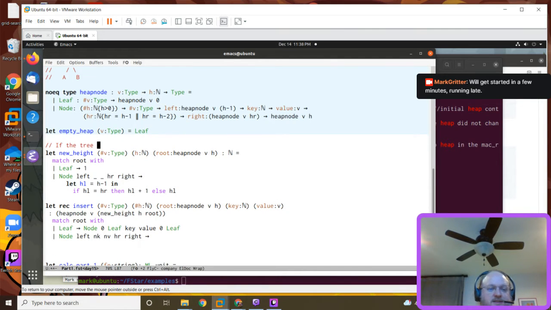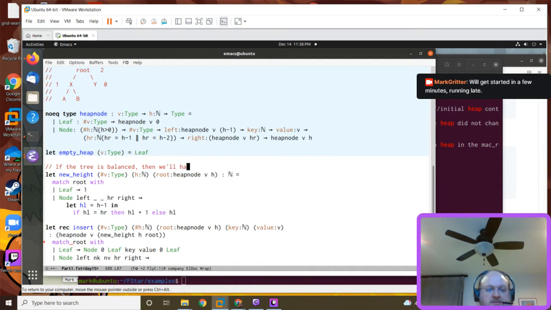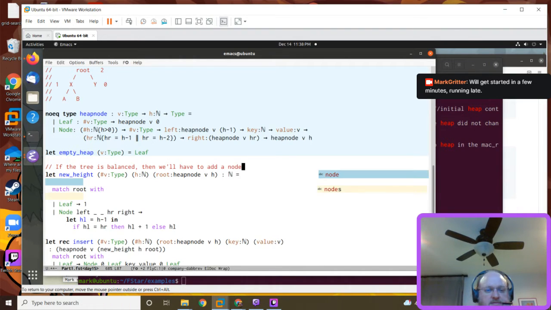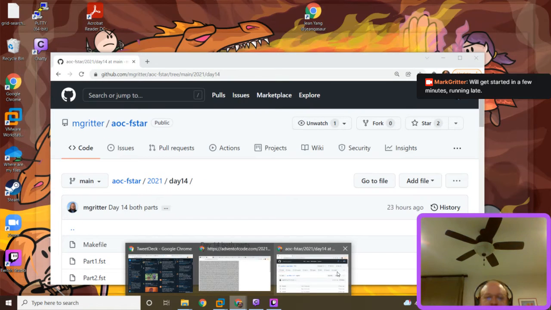If the tree is balanced, then do we have to keep track of whether... All right, I'm not too proud to look up Wikipedia.